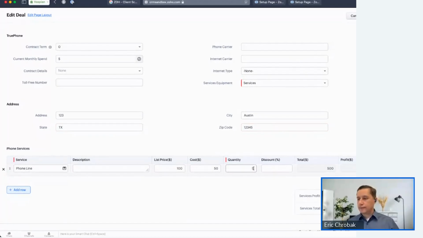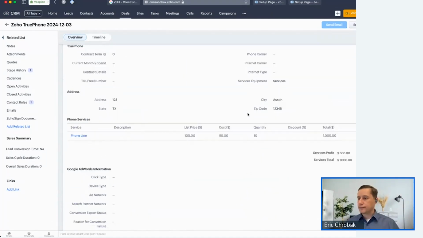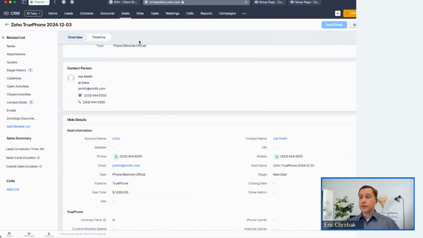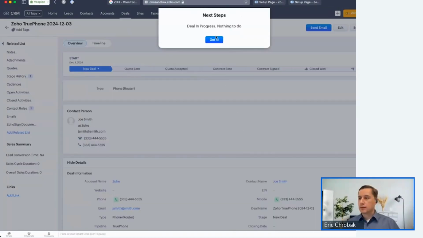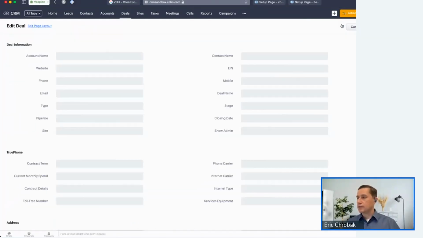What I was expecting to happen was for the regulatory fee to auto-populate here. So let's try this again. Okay, let's go ahead and jump to another deal that I had in my preparation for this. Not entirely sure why that one's not populating correctly, but I'm just going to proceed.